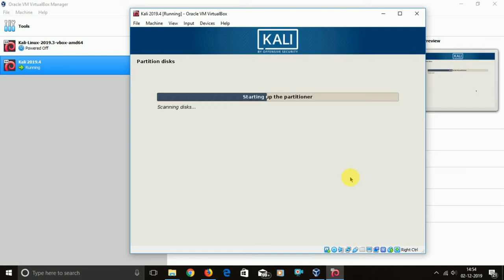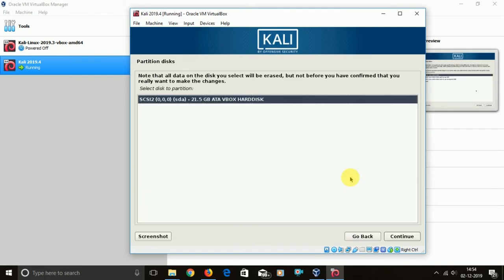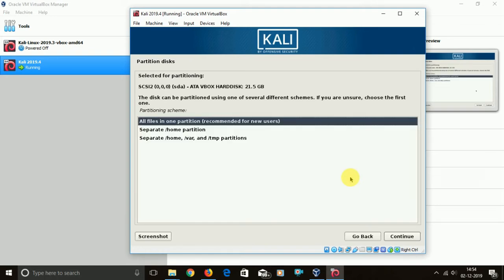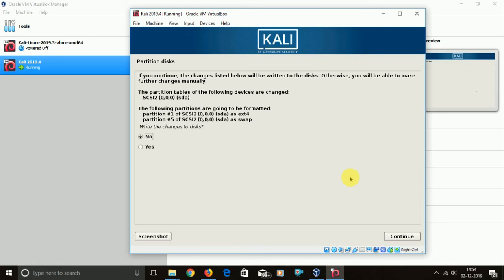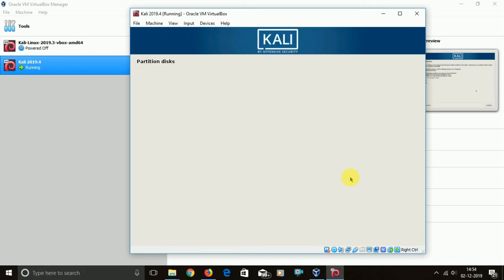It will take some time. Now press enter, enter, and again enter, and again enter. Here we'll choose yes, and now this will take some time, so I'm gonna skip this part. See you after the download.